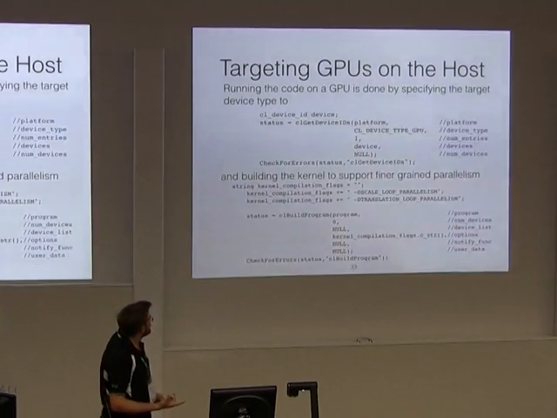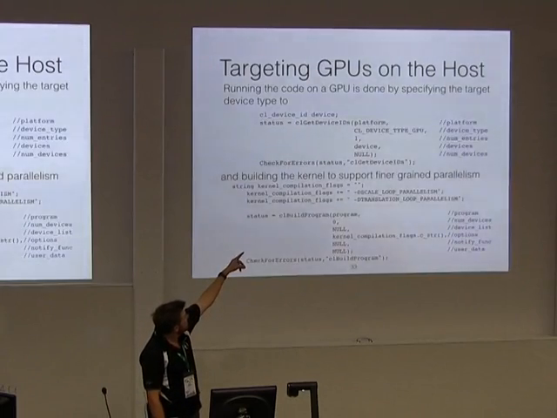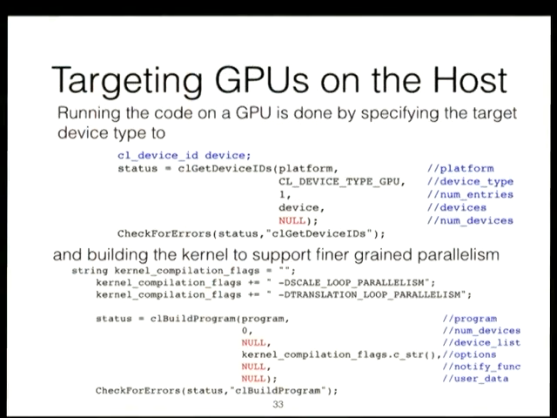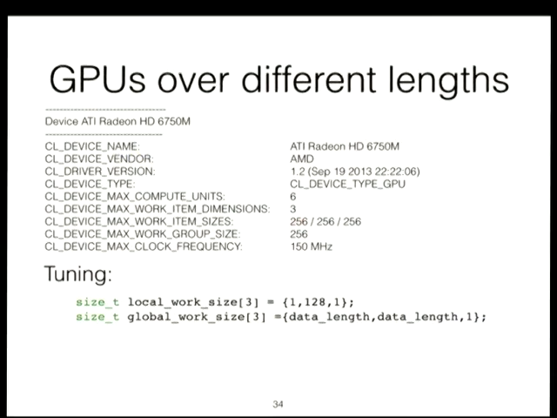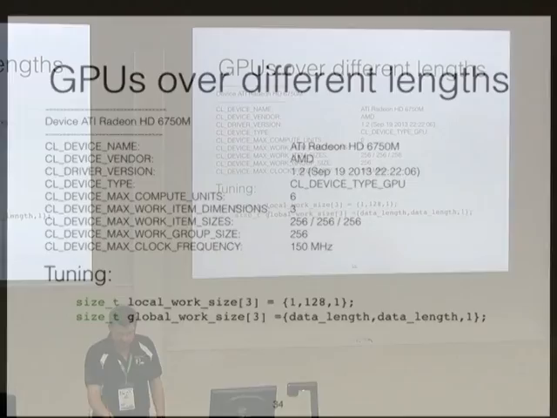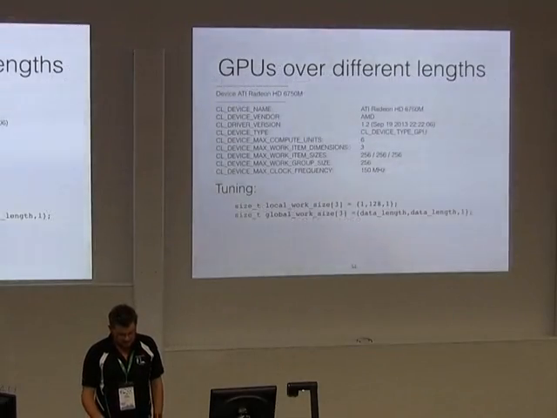So to target a GPU on OpenCL, I change what was CL device type CPU, it's now CL device type GPU. I uncomment this line of code, and now it's parallelizing along both loops and striding along both loops. If the GPU only has a maximum number of cores, we might only set that, and it'll stride still. And we build the kernel and execute it. I have 3 different GPUs to compare it against. I have the ATI Radeon HD 6750M, which is in my MacBook.